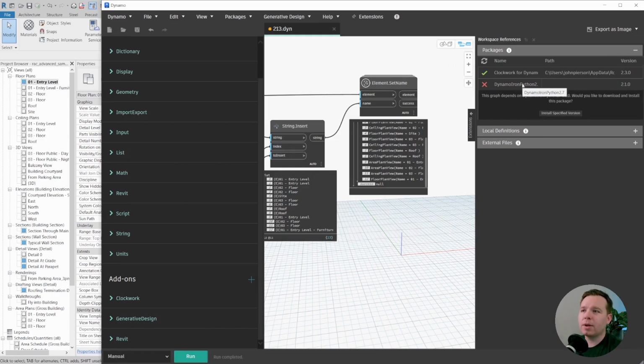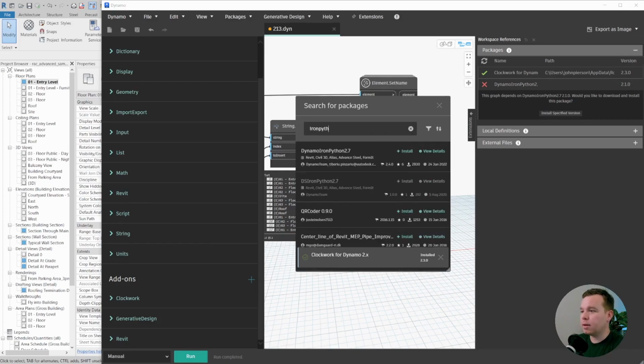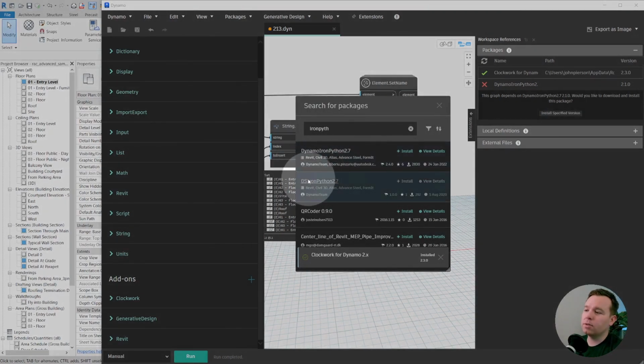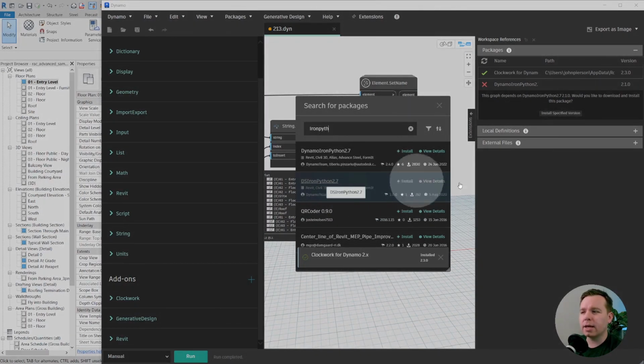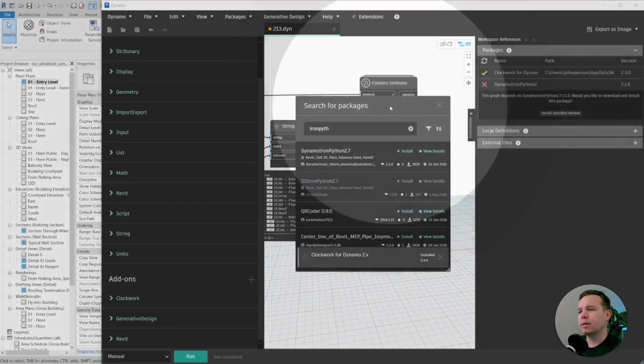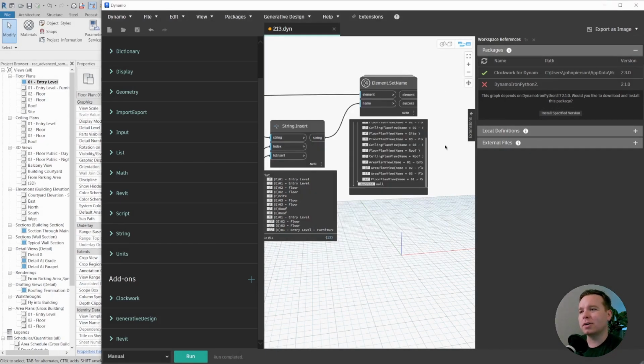Another thing that I want to point out is this is called Dynamo IronPython. So if you were to go to the package manager and actually search IronPython, there are two versions. When I was testing these workflows, I actually installed this one by accident. I thought it would work and it prevented me from installing the correct one. And it was just this whole mess. As you can see, it is grayed out. So I think that's the indicator. It will still let you install it though, because I did it. So at this point, you'll just install it with workspace references. Once you install it, you're good to go.